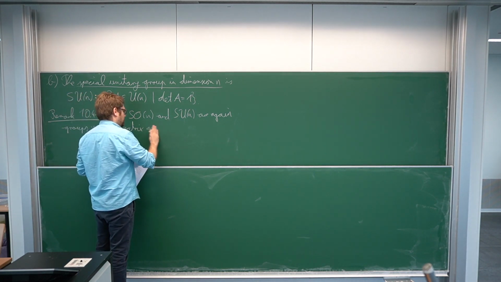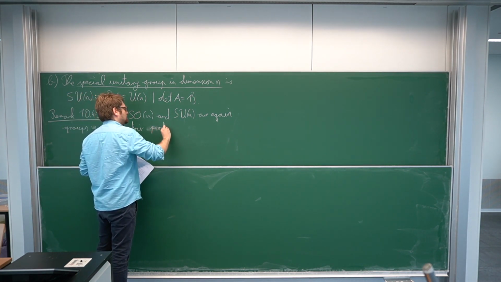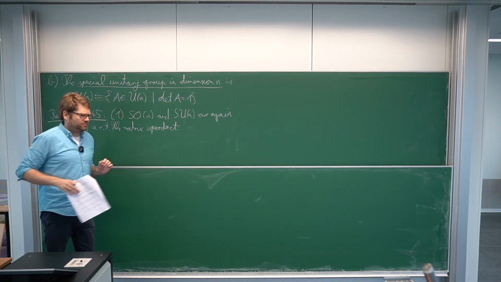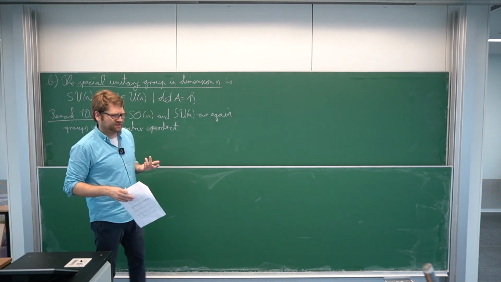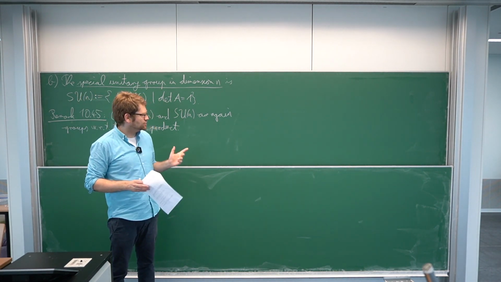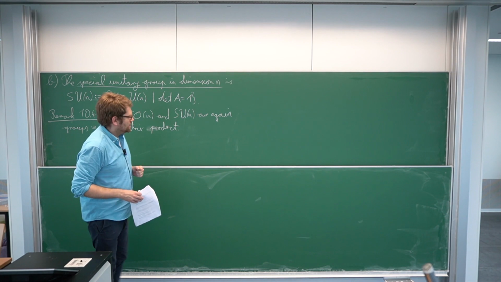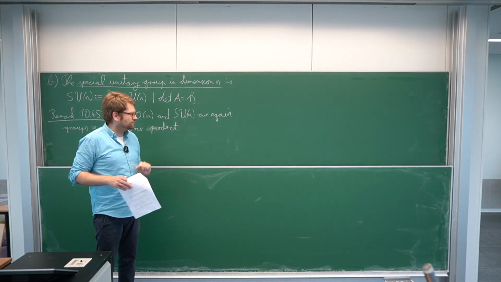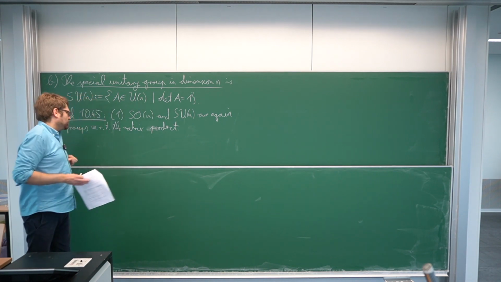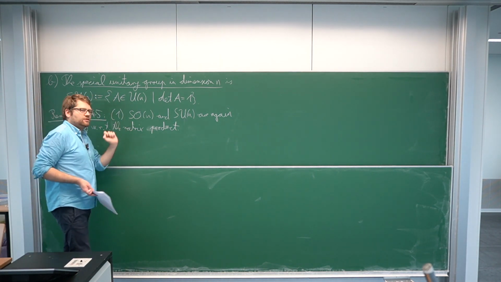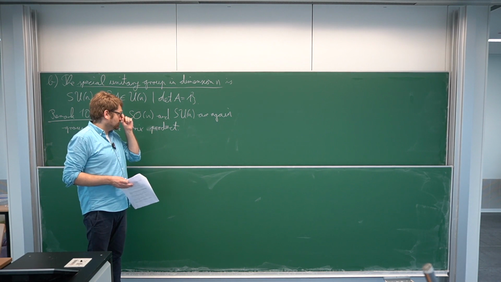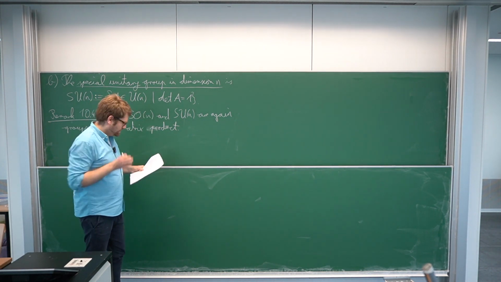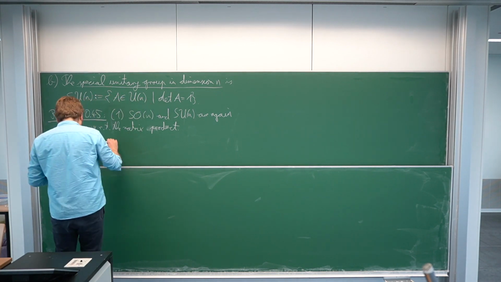And these groups become relevant when you consider so-called orientations of vector spaces. This is what you will probably read in Math 3, but you will also probably encounter this in physics, like choices of bases and orientations and directions and so on. For example, when you talk about the three-finger rule for force, which is the order of something. I don't want to elaborate on that, but those are orientation preserving, if you've already encountered this. So, to be very precise, these are the orthogonal and unitary matrices which preserve orientations. Okay, so far so good.